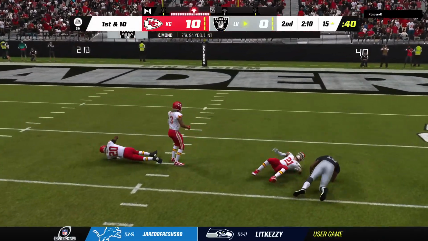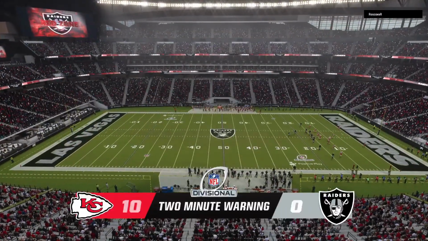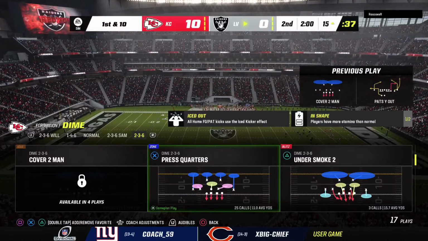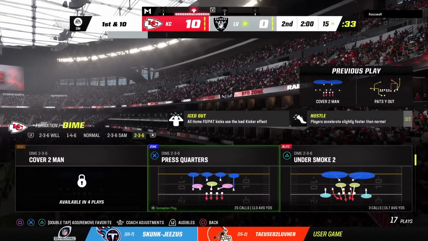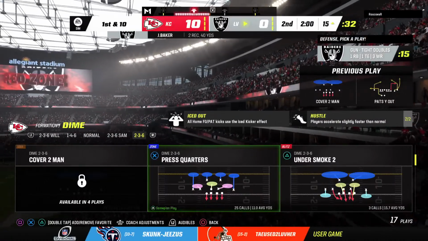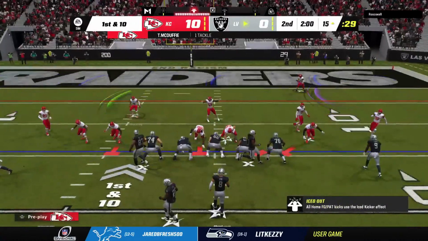He finds his man, complete. It's Baker. 2 catches now in this divisional round matchup. That one, a first down. 2nd quarter action, 2 minutes to go on divisional round weekend. Line of scrimmage, the 15. It's 1st and 10.